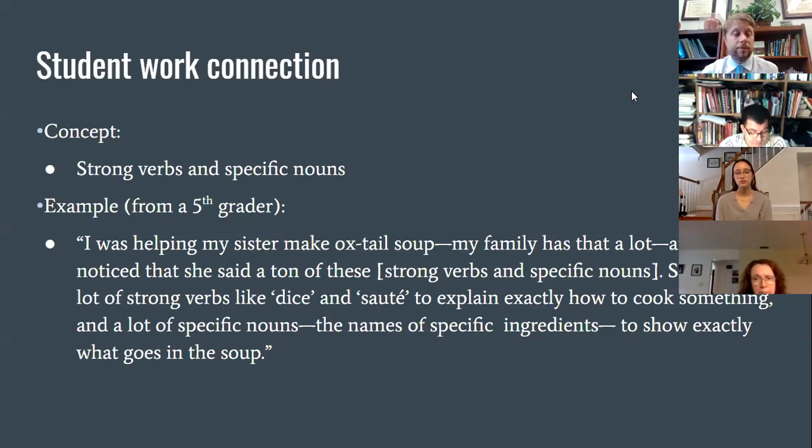And by doing so, this student made an authentic connection to this particular grammatical concept and said, hey, here's a way that this functions and looks in my real life, and I can share this aspect of my identity and my background in a way that I choose to, and in a way that represents this grammatical concept having a direct connection to my identities and experiences.